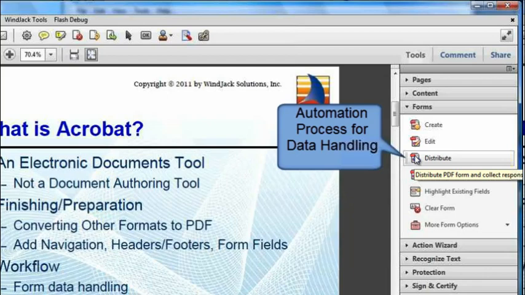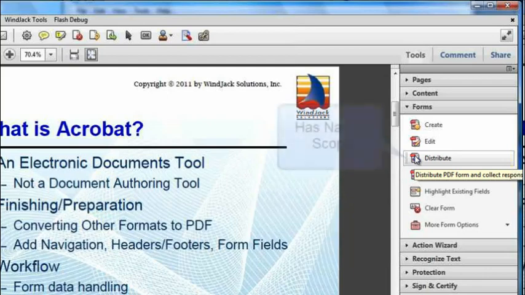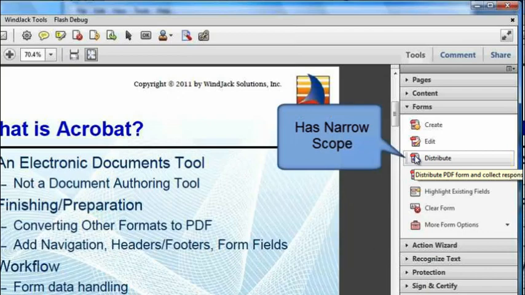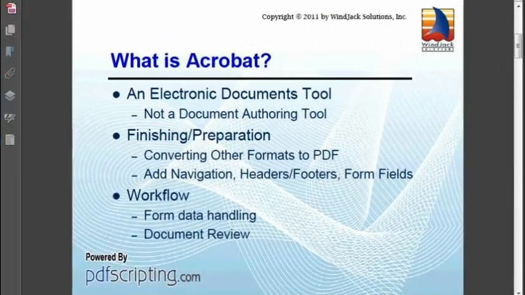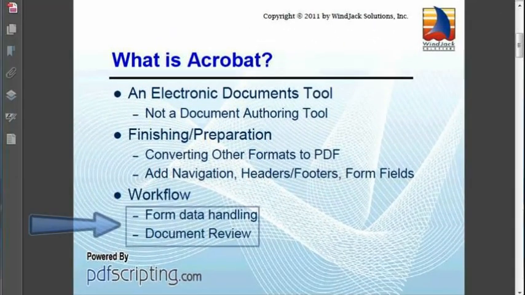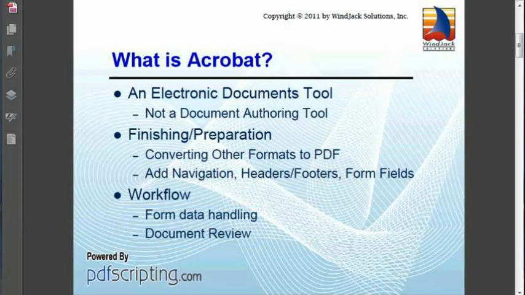This process works really well if your form's workflow fits into what it does. The problem, of course, is that we all have our own unique document and information processes. Our particular process might not fit into one of these two that are built into Acrobat. So to perform those kinds of activities that include not just data workflow, but also document preparation, we usually end up doing the individual tasks one at a time from the Acrobat menus and toolbar buttons.